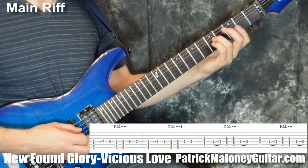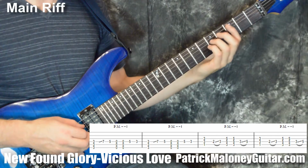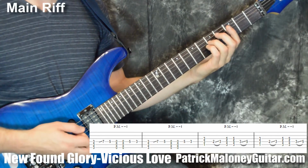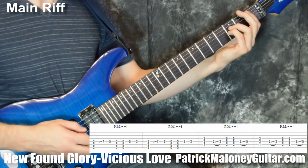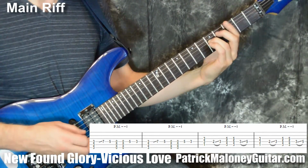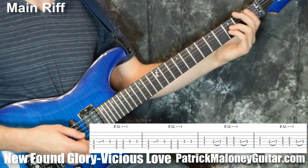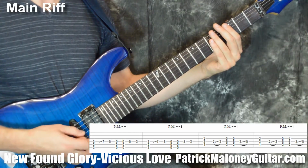Now I'm going to put my 3rd finger and I'm going to play 3 and slide to 5 on the 4th string. So far we have 1, 2, and 3, and 4, and then that part's going to repeat. Entire part, 1, 2, 3, 4.